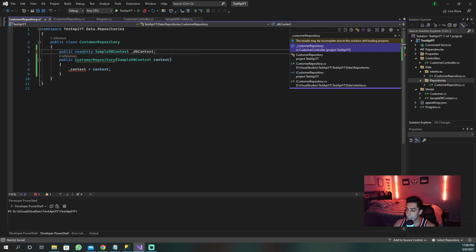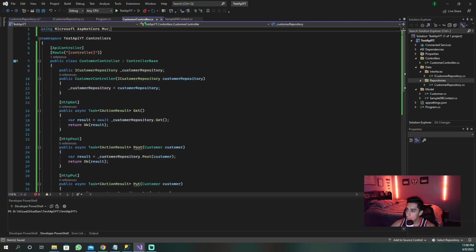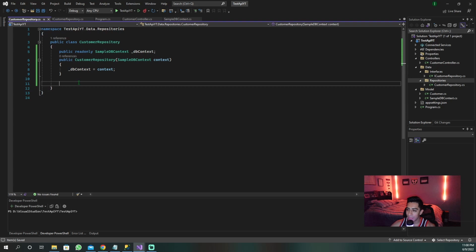I really love the auto completion on this. It is actually beautiful. I love it so much. It's so helpful and it's so fast with 2022. So now the next thing we're going to do is we are going to do the get method. Close this. We're going to do the get method.